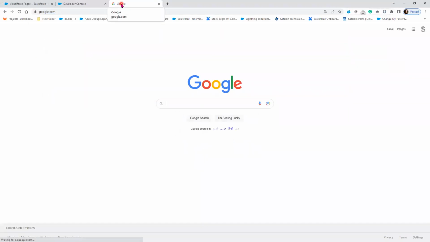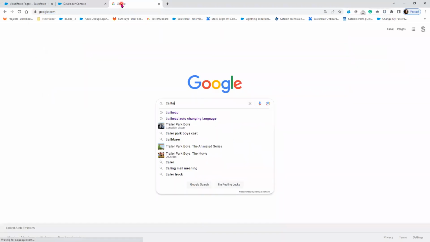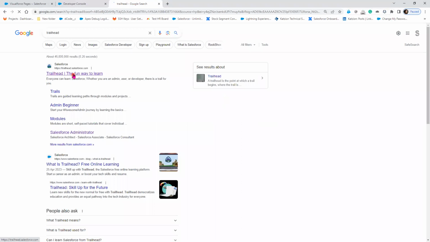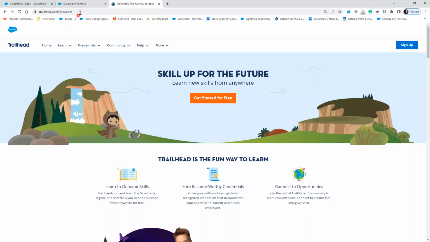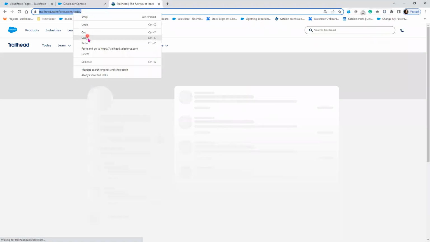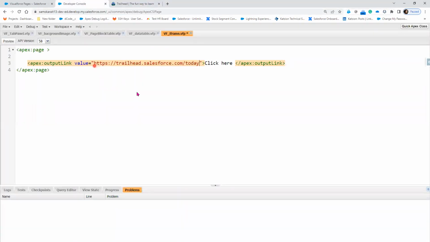Let's give the Trailhead link, trailhead.salesforce.com. Here I am going to specify trailhead.salesforce.com/today. Click on save.